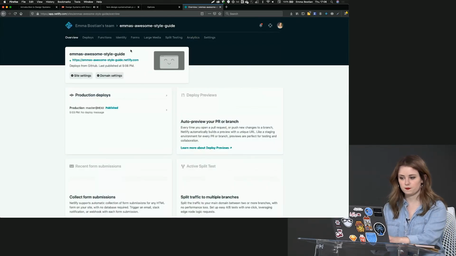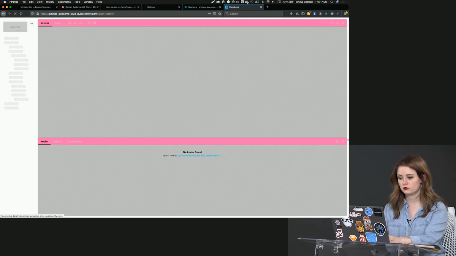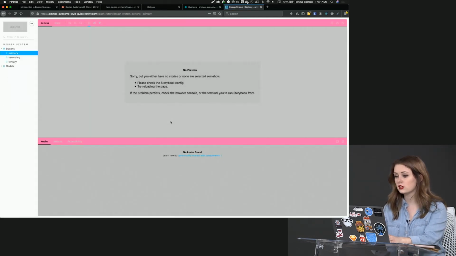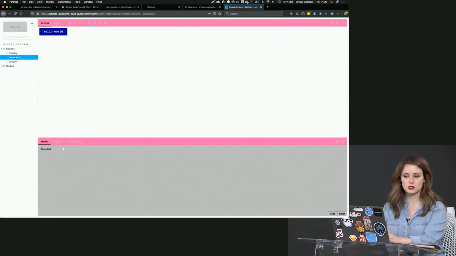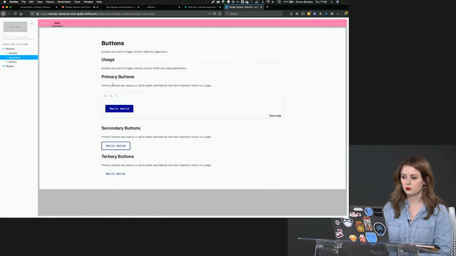Guess what? It's published. So we can actually go view it. And it looks great. This theme is really on brand. But yeah, your documentation is now public. You can view the docs here just like you would a traditional style guide. So that is a great way to share documentation with your company.